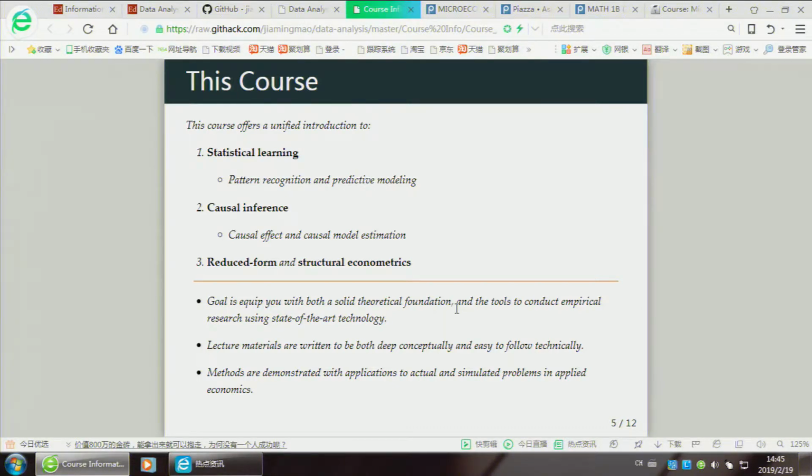And then I'm also hoping you can master the tools to do empirical research. And by mastering tools, I mean the different methods we use, right? The different technologies, the different techniques, and the methods we use, as well as programming. Programming is part of doing data analysis. Okay, so I'll talk about programming very soon. But this is our goal. We have tons of examples I've written that showcase how we use different methods in econometrics, or data analysis.